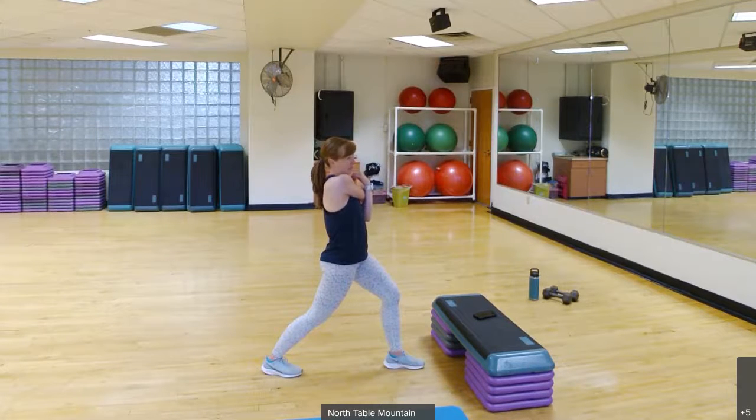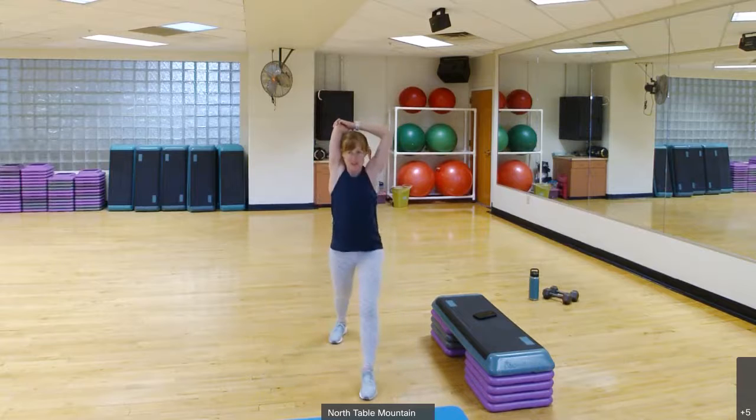All right, so we're gonna keep the legs where they're at, but release the arm. Bring an elbow up towards the ceiling. Grab it and gently pull. Good, you got it. I'll turn it, face you guys a little bit. There we go.